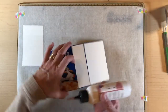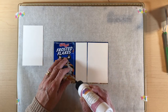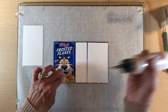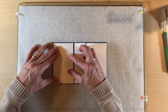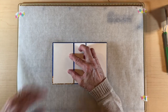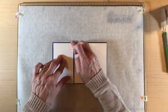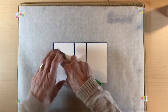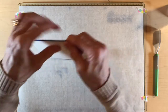But yesterday morning, I was up. I was actually in my craft room because my husband was showering to get ready to go. I was in my craft room at 4 something. Then we went and had coffee. He left at 6. And I had all good intentions to start working on my other journal that I have been working on. And now these cereal boxes caught my eye, and I'm like, yeah, I want to try that. So you know what?